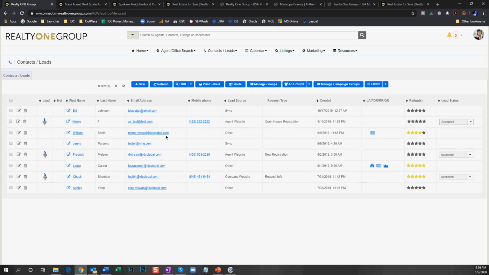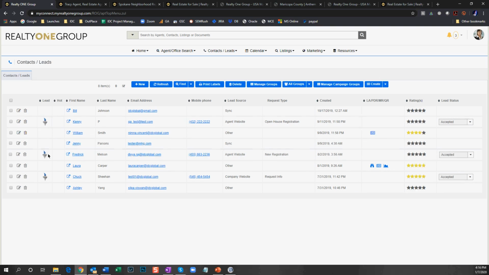So moving from left to right, you can edit a contact. You can see who came in as a lead versus who you may have loaded from Google or another source. Remember, this platform isn't just about web leads and how to market to web leads. This platform is really all about everybody in your sphere, not just generating web leads, but the 200 or 300 or 400 people in your contact database that you may not have touched for the last 2, 3, 4 years. We have tools for all of that. It's a very large business tool, and so it's not just about web leads.